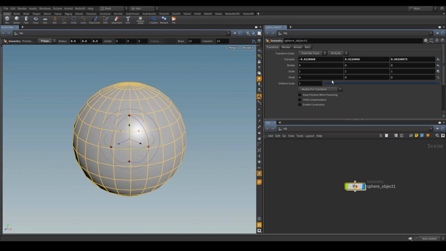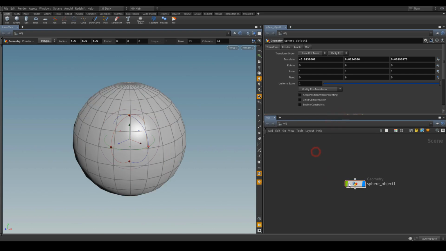Like in Max, when you make a sphere, then in the command panel, when you go to modify, you actually see the parameters of the sphere. It doesn't show you move, rotate, scale. Move, rotate, scale comes down there somewhere. You basically see the radius and the segments and stuff like that, which is actually coming up here right now, but let's not deal with that right now.